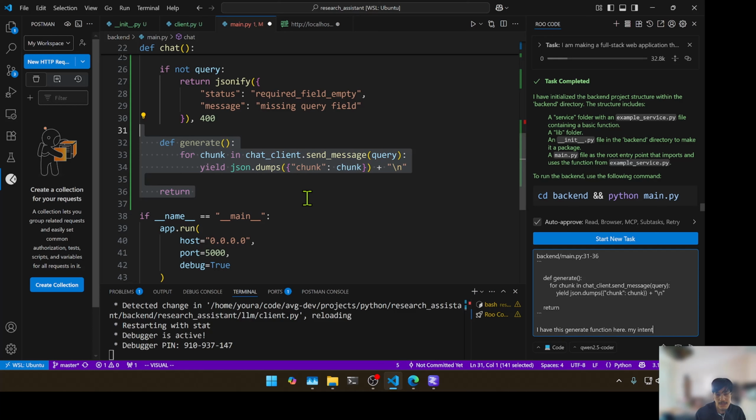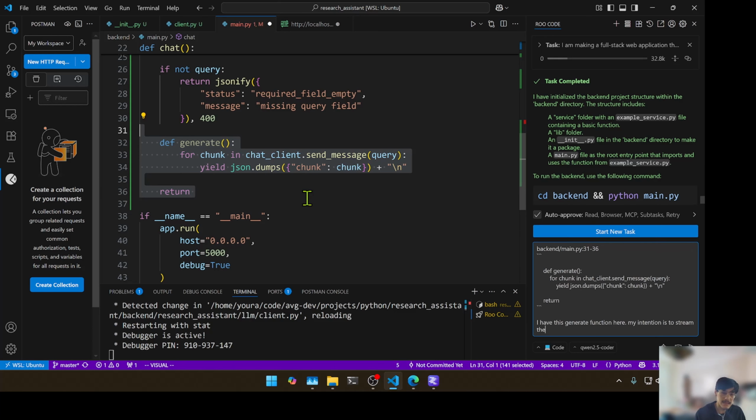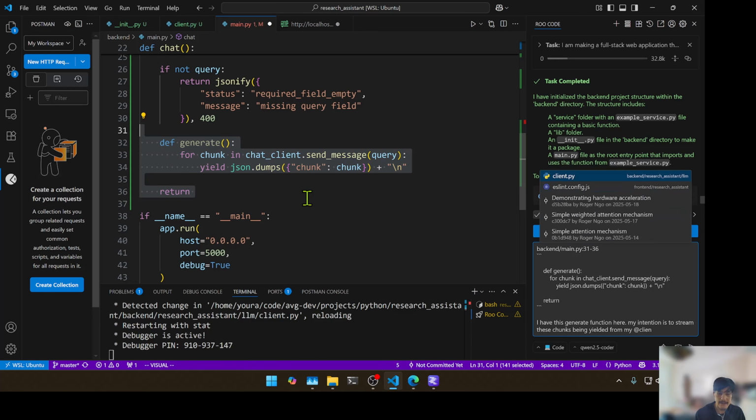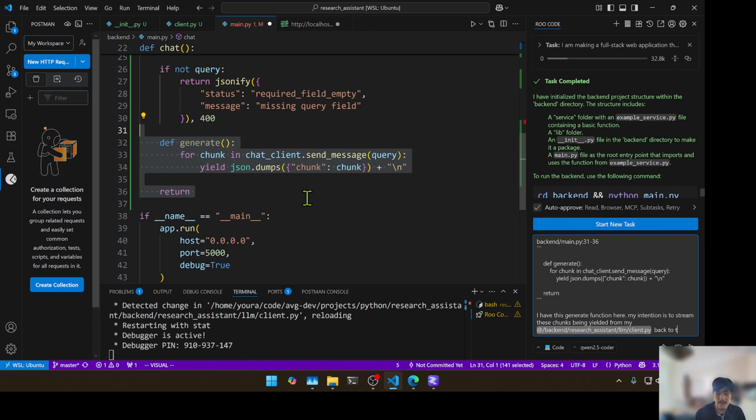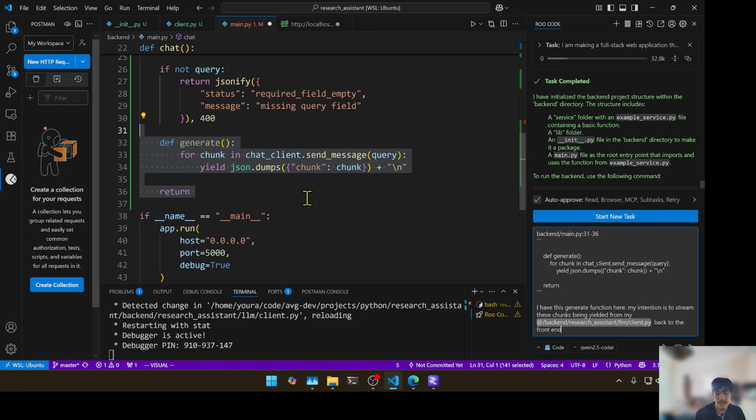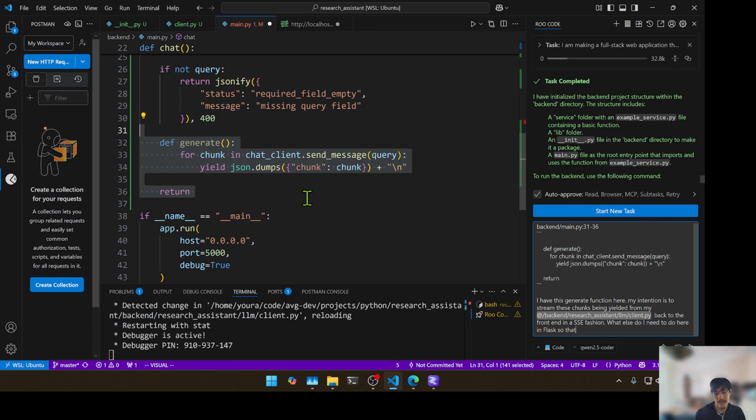My intention is to stream these chunks being yielded from my client.py back to the front end in an SSE, server sent event, fashion. What else do I need to do here in Flask so that I can return the response as appropriate?